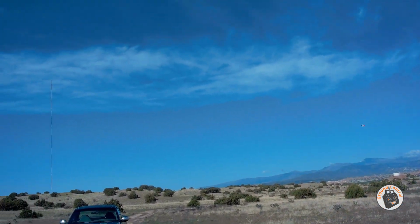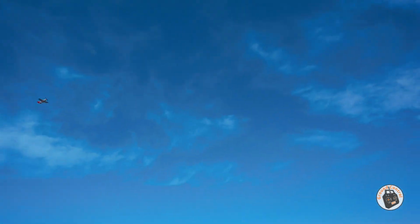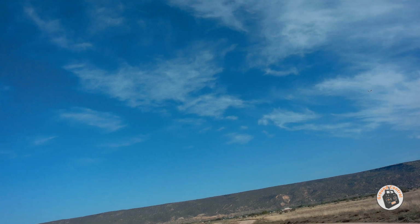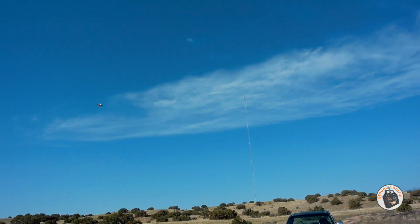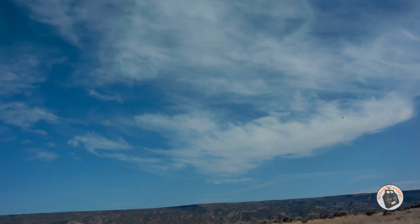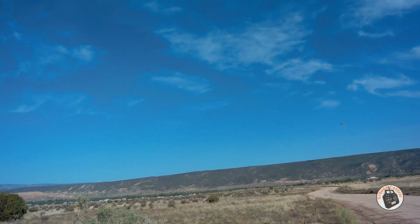Yeah. That's not bad. I'm going to be testing 2 or 3 different props on this plane just to see which one I like better. I think I'm going to have to pull a little bit of the expo out of the ailerons. I put the expo in at 50% just to be on the safe side, but it feels like it's a bit too much aileron. Does look like it's pulling it through the air faster. The rolls definitely look faster than they were.